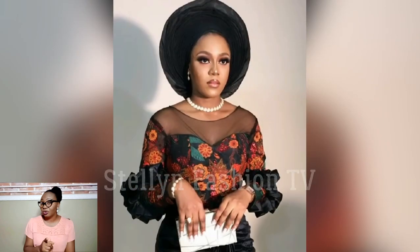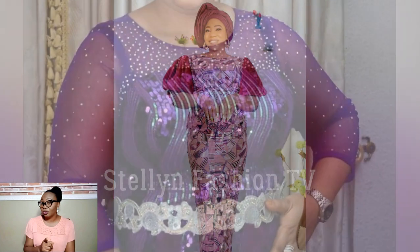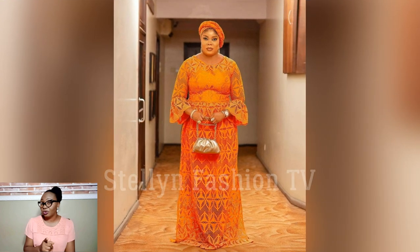Today I'll be showing you beautiful styles in lace, in Ankara, in velvet, in any fabric that you want to make — that you can incorporate into skirts and blouse, gowns, agbada and buba, wrapper and blouse styles that will inspire you for any special occasion like your wedding, as a wedding guest, for birthday, birthday photo shoot, housewarming, naming ceremony, baby dedication, religious activity, dinner party, dinner events — all the styles you're looking for, you are going to get them here.